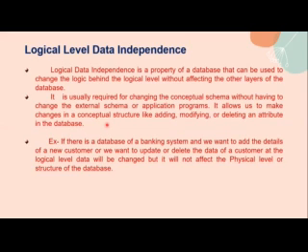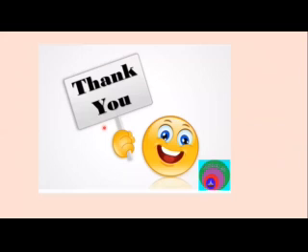Example, let's assume there is a database of a banking system. If you want to add details of a new customer, you can add, update or delete the data of a customer. At the logical level, data will be changed, but it would not affect the physical level or structure of the database. That is important. That is logical level data independence. These are the important points about data independence on the logical and physical level.